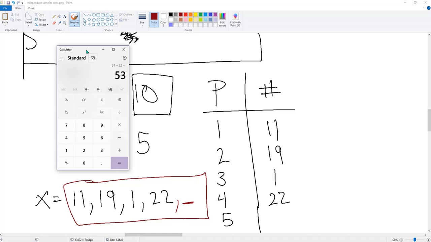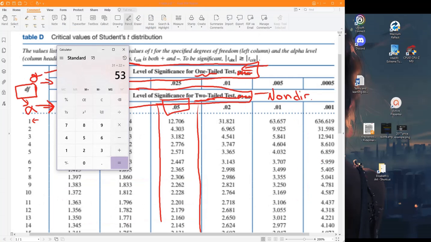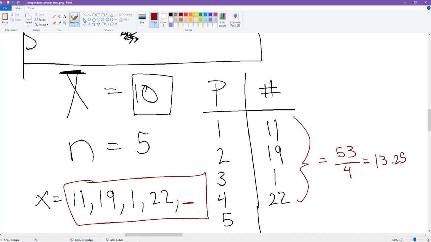And so right now, when we add up our first 4 numbers, we end up with a score of 53. So if I just add up these ones, I get 53. Now, if we want to take the average of those 4 numbers, we can. Oops, there it goes. I wanted the calculator, I didn't want the goodbye paint. So what's 53 divided by 4? If you can do this in your head, you are far better at math than I am. 13.25. The average of those first four numbers is 13.25, but when I have the last value, the number has to equal 10 for the average.